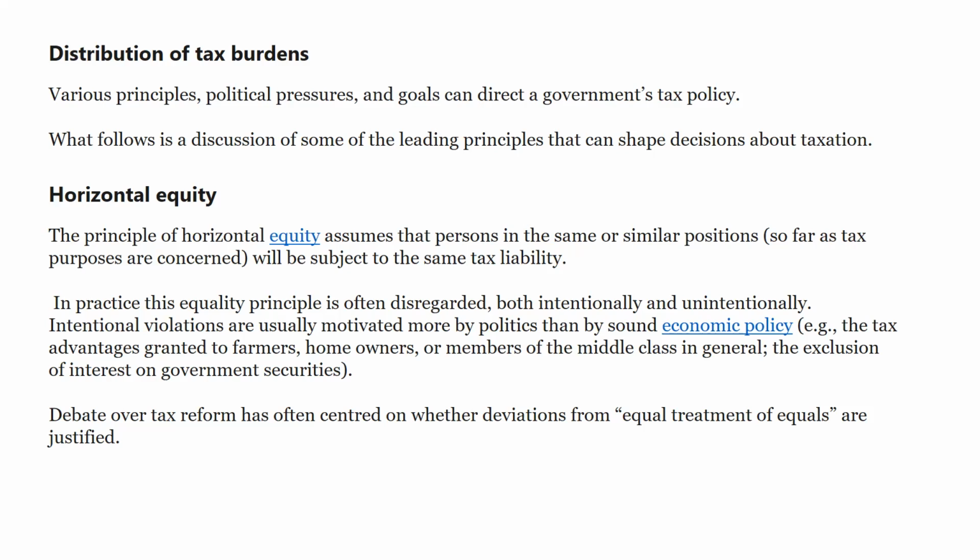So according to the various principles, political pressures and objectives could direct a government's tax policy. Even though they have to follow the benefit principle, the ability to pay principle, and market conditions, the government has to keep them in mind. On the other side, political pressures are also there, because any government simply cannot put 40%, 50% taxation, because every government has opponent parties in the parliament. The opponent party will ask questions: don't put so much tax on farmers, don't put taxes on industrialists, don't put taxes on the common people, don't put more burden. Like that, so many questions will come.